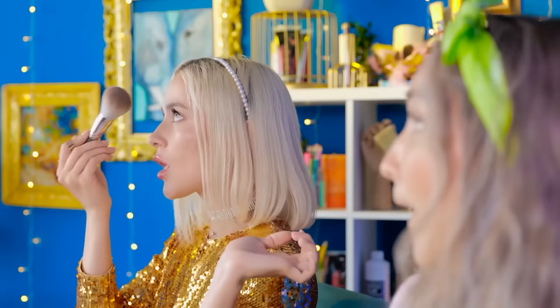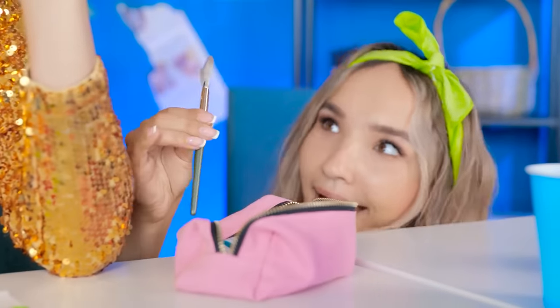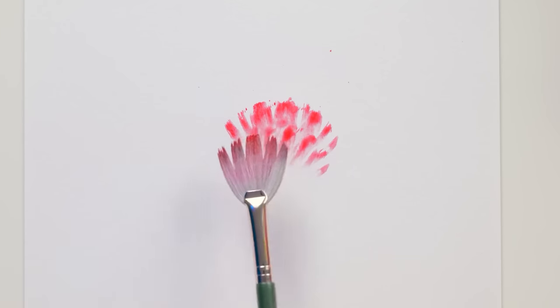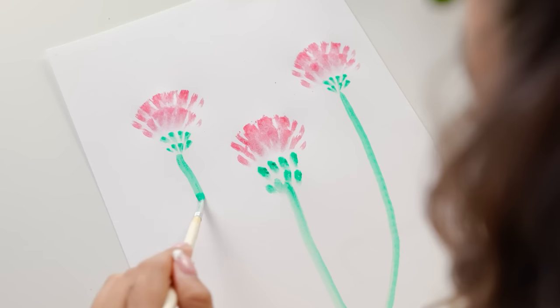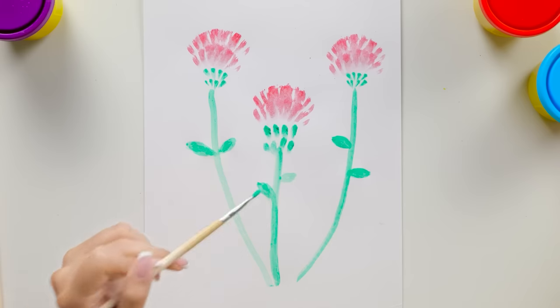Now I can do my makeup. Now's my chance! I need to look good. I have a reputation, you know. This is just what I need! Now I can create my flower! I'll dab the paint on with this makeup brush, then do the same with green paint. This is looking great! I'll add some details. And that's it! It's so pretty!